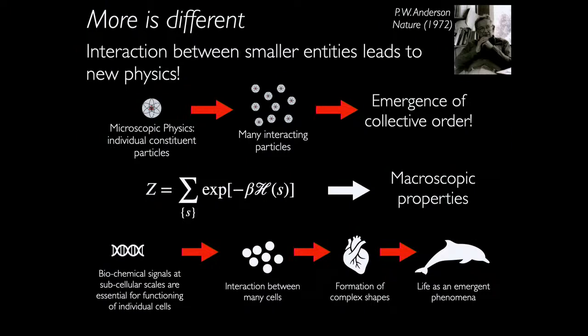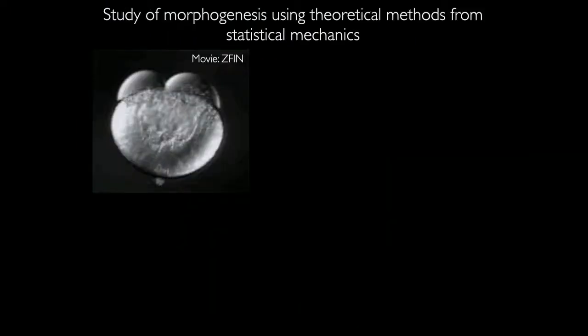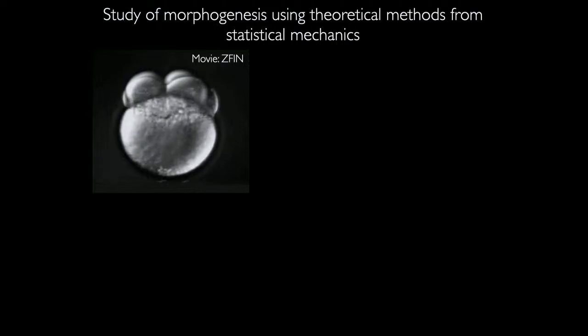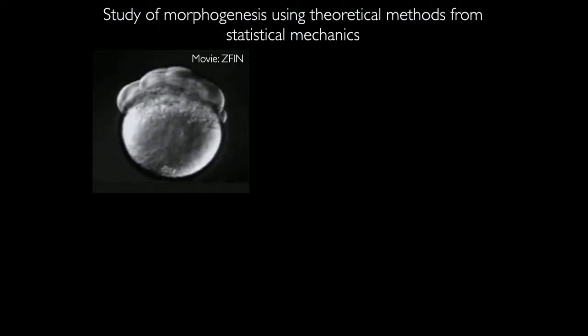I'm just putting it a little naively because it is far-fetched, but what I'm trying to say is, can one see the development of an organism, or the process of morphogenesis, as an emergent phenomenon which comes about because there are different scales, and at every scale there is a broken symmetry? And just to give you an example, I will show you the development phases.